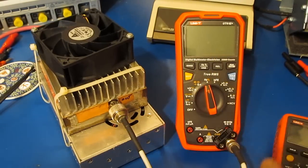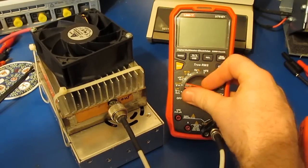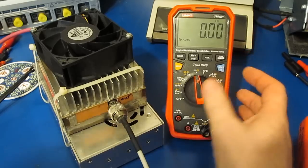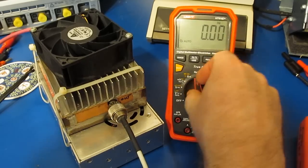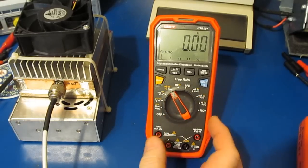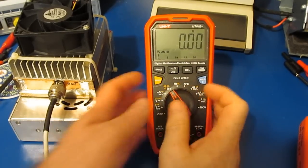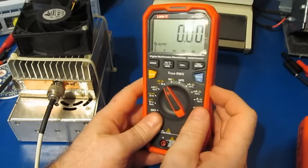Ooh, doesn't like that. You hear it beeping? Well, I can really feel the heat in this meter. We might have just cooked it. Ooh, look at this. 0 ohms. Yep, unfortunately, looks like we've damaged our meter already. You can see that, it's reading a dead short.